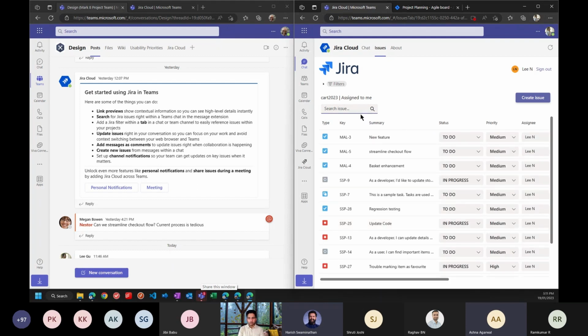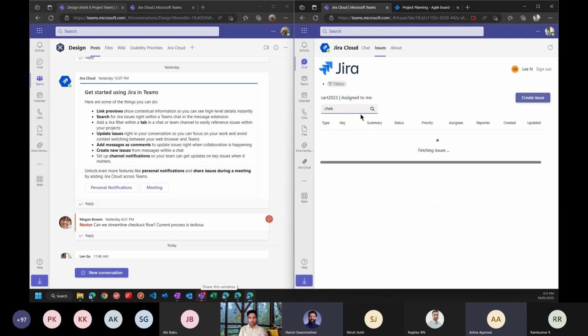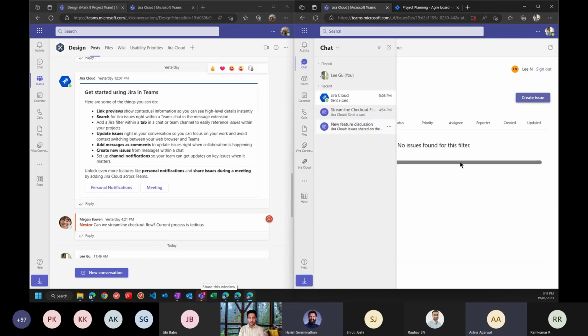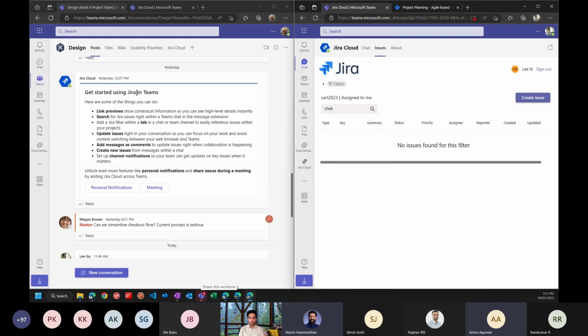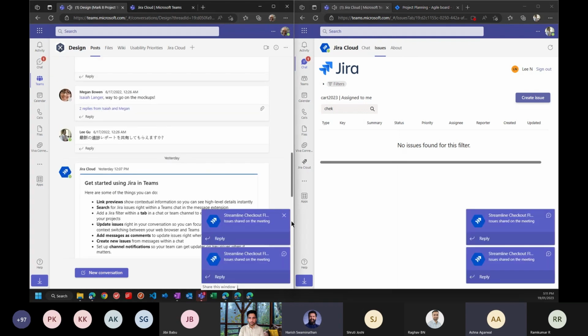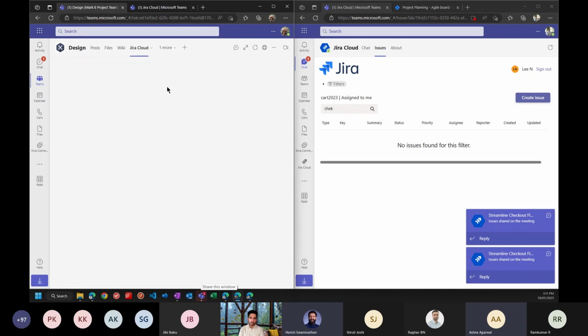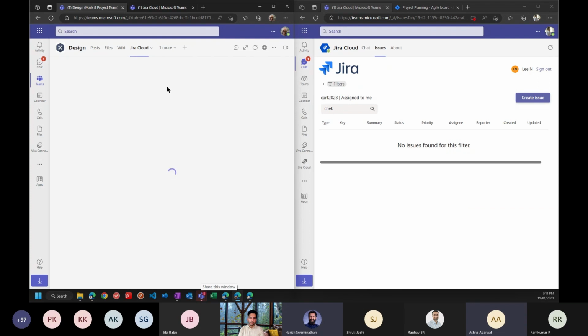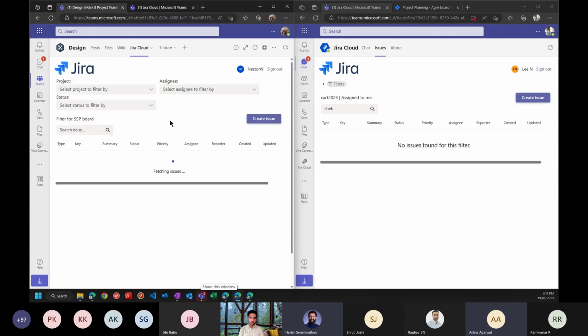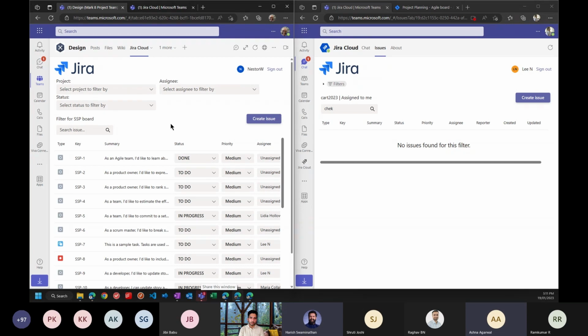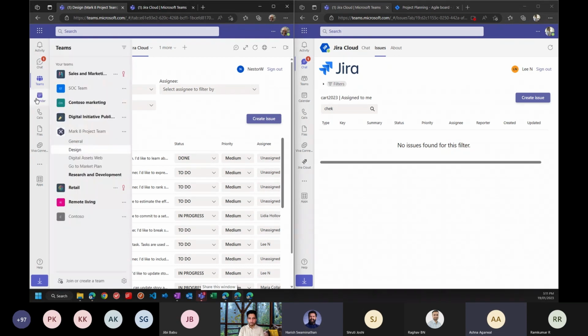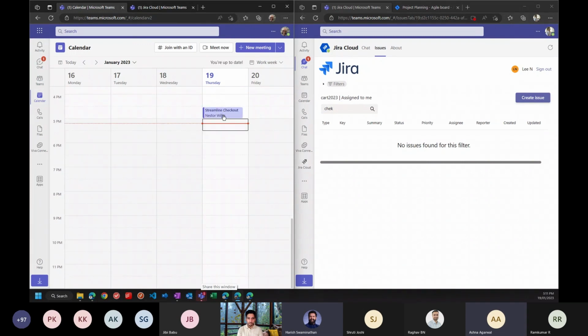So you've got this personal view, and then comes all the collaborative views where you're able to add the app to a channel and get the entire channel notified about changes that are happening there. Add a tab to the channel as well, so that everybody in the channel is aware of all the issues that they need to work on. So everybody has a single view of things that are happening on a specific project or a specific stream of work. And when it comes to really collaborating real time and adapting, you've got your meeting experience.